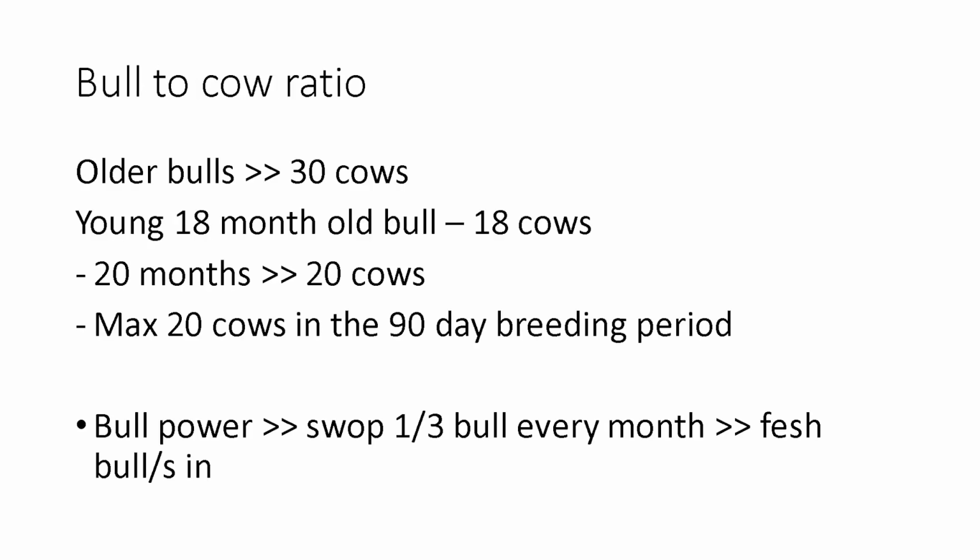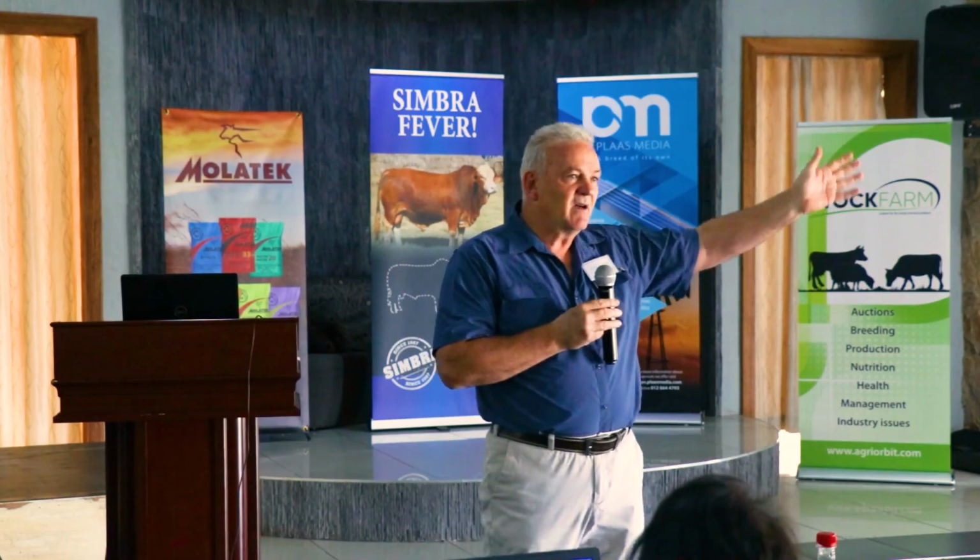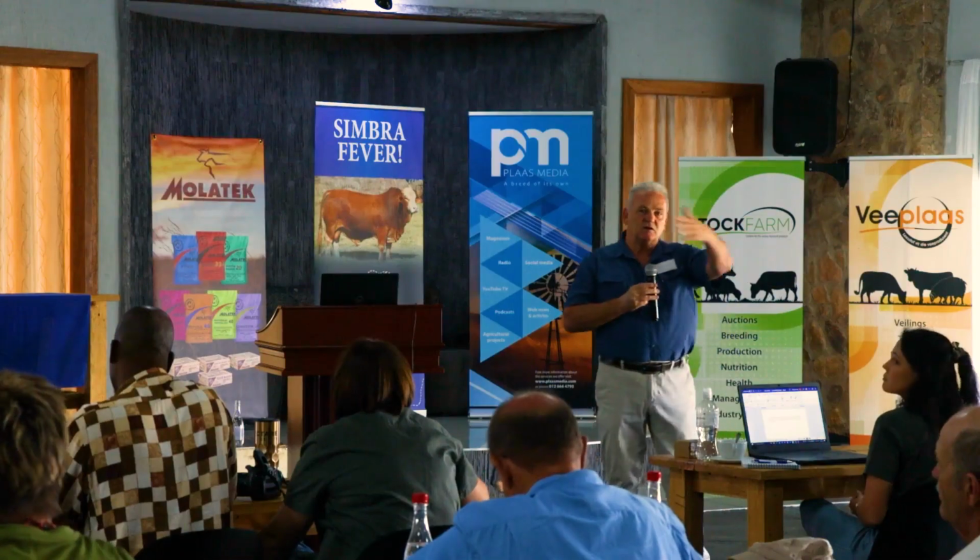Right, then there is the aspect of bull to cow ratio. So in younger bulls, it is found that you generally cannot give a young bull from 17, 18, 20 months till he's at least 2 years more than 17 or 20 cows. They don't know how, and they chase after the one cow the whole time, and they lose focus on all the others.